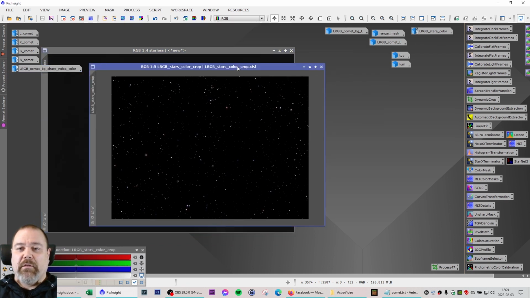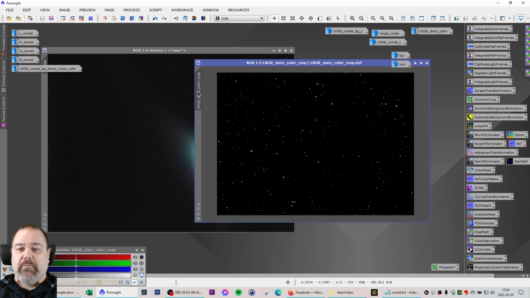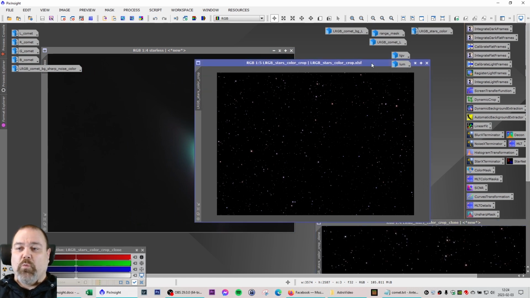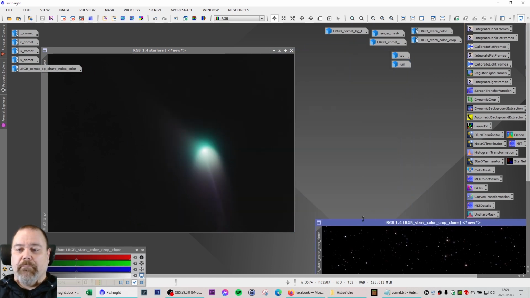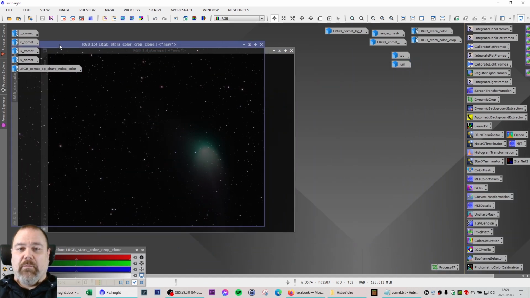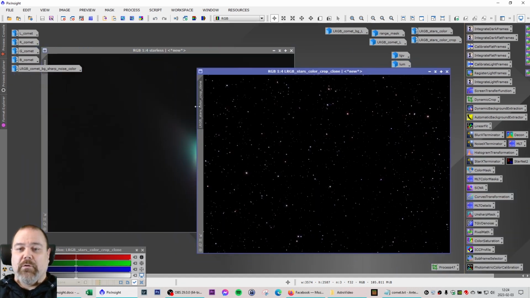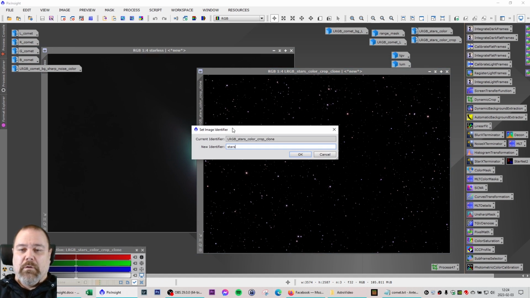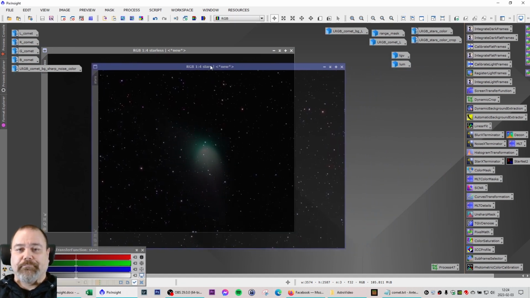And I'm going to take this star image, the cropped one that fits this starless image, and I'm going to call this Stars.